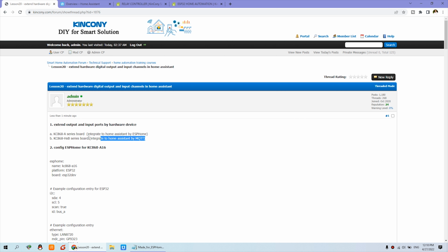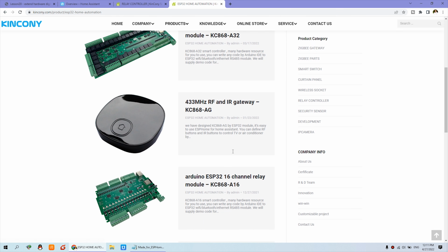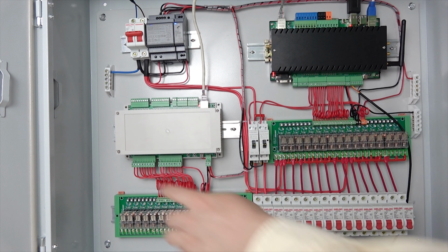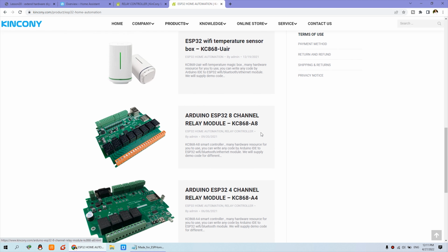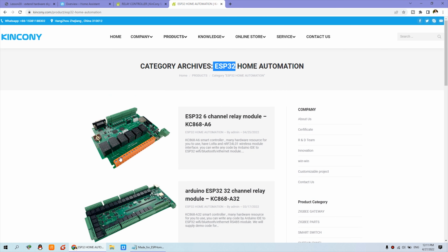There are two types of product you can choose. The first is the A series board, and the second is the B series board. The A series board is mainly based on the ESP32. You can see here our 16 channel version, the 6 channel version, and the 32 channel version, and this one is for IR, and this is another 16 channel version. This 16 channel version is the one we have integrated with Home Assistant as an example. And this is the UL, and this is the 8 channel version and 4 channel version.